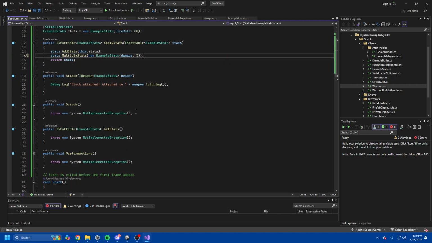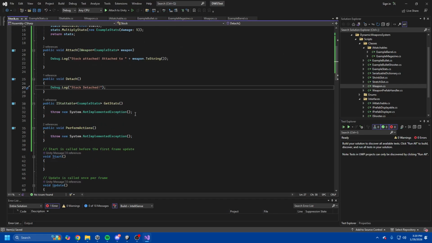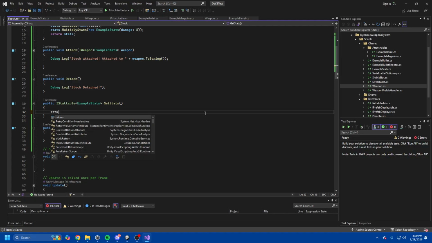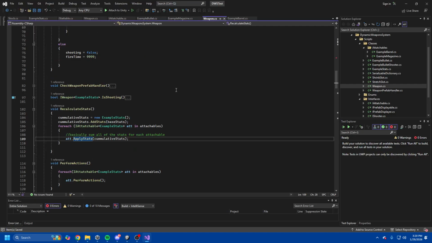Then on detach, we could say start detached. I can't spell. There's no T here. I've been messing that up all over the place. Then for get stats, guess what? Just return the stats. And then perform actions is going to be called as well.